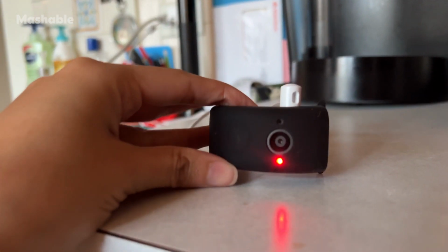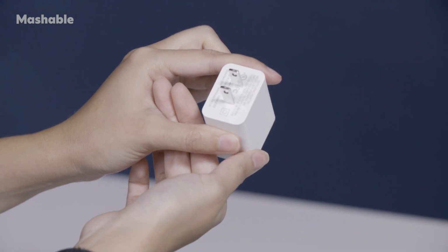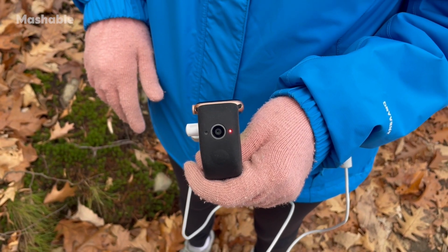Okay, so we're back home from our hike. We've warmed up, we've decompressed, we've reflected on our Wristcam experience. The Wristcam is now fully charged. I charged it once I got home with the included wall adapter and charger, and it charged beautifully. So it wasn't just defunct or anything, it just was that the battery was not that great and it didn't agree with my portable charger for whatever reason. But let's talk about the overall experience.